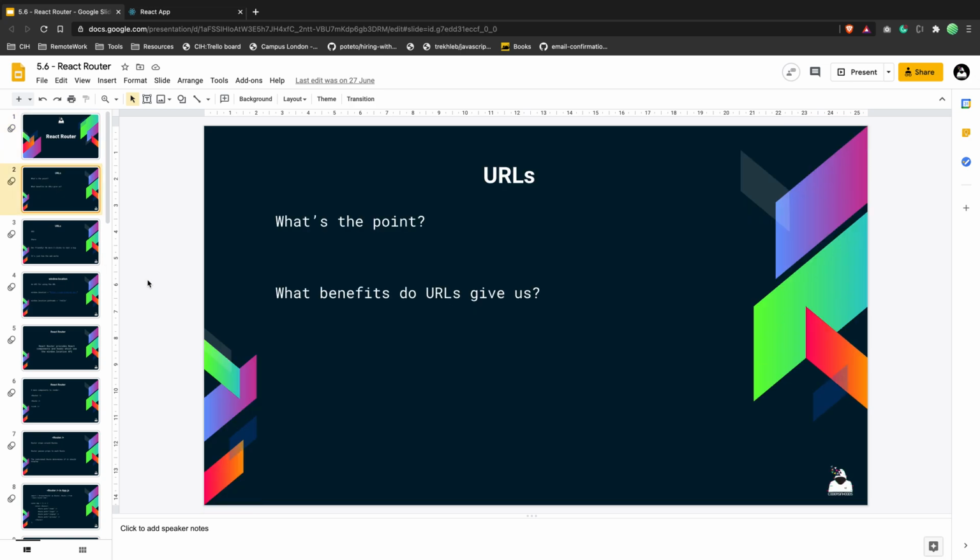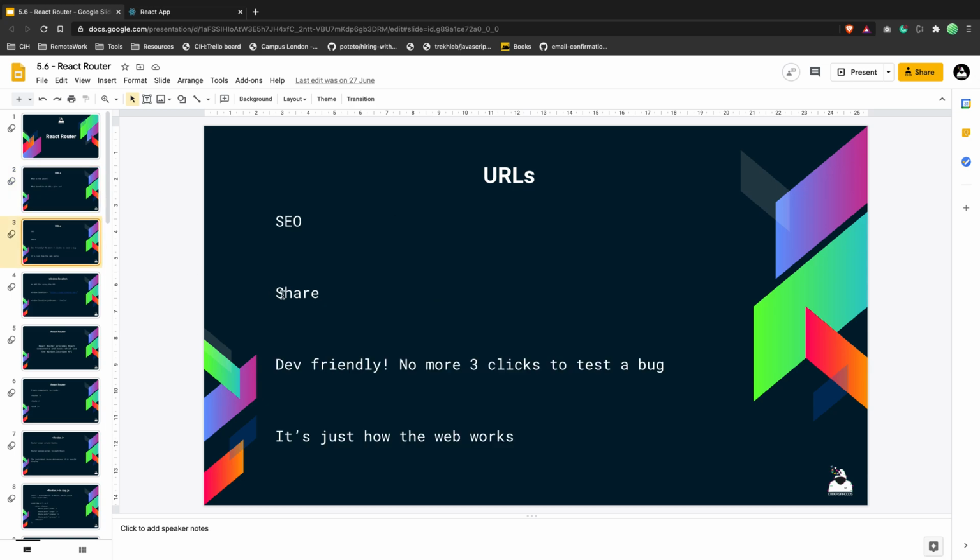So basically you can give extra benefits to your application, and this is SEO. Search engines like Google can index your application because they will see all your pages. They can render every single page. You can provide a map of your application. So you can send a link and people can use it and go directly to a specific part of your application.